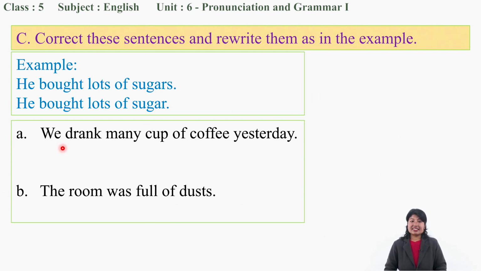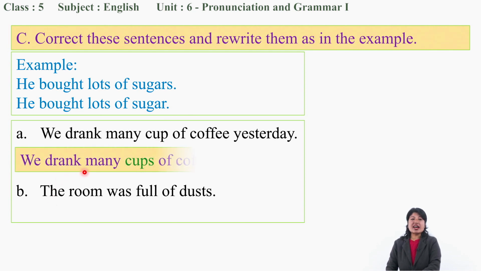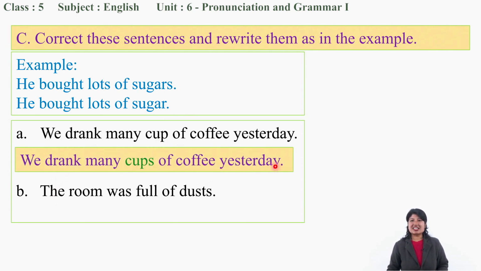Okay, A, let's see. We drank many cups of coffee yesterday. Okay, what do you think the change we need to make while rewriting this? We drank many. So many means, can it be cup only? What else then? Yes, we drank many cups of coffee yesterday. Well done, everybody. Instead of cup, we have to make cups.